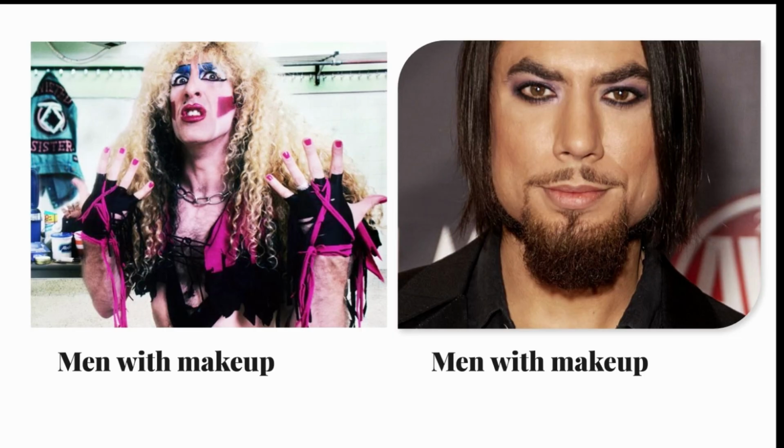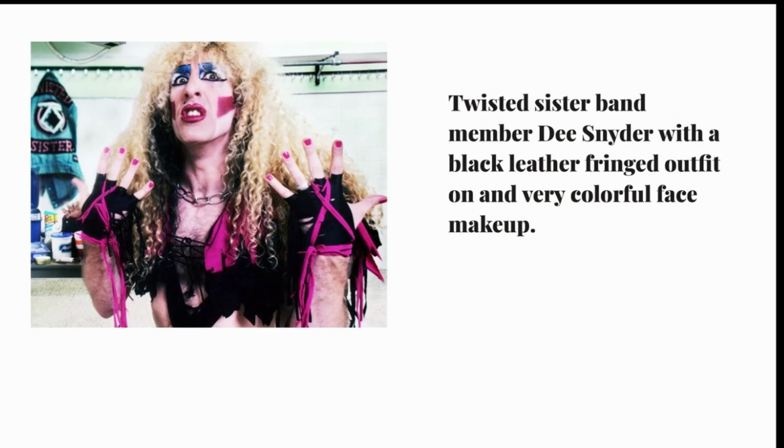Excessive or caricature makeup. Whereas the one on the right, I might be more specific and just say men with eyeliner. Yeah, depending on the piece, right? So this is just more specific.